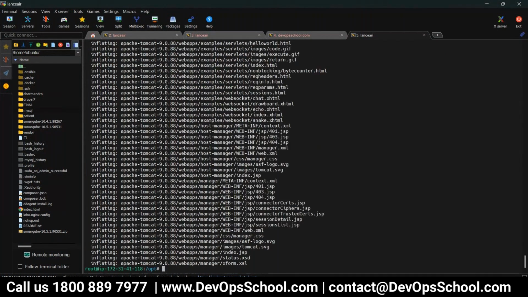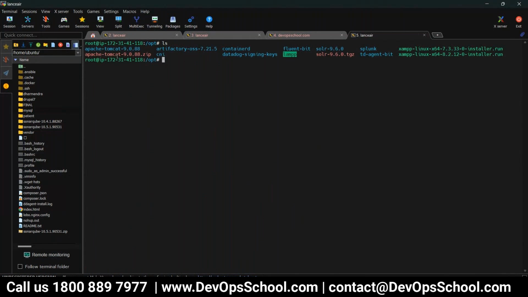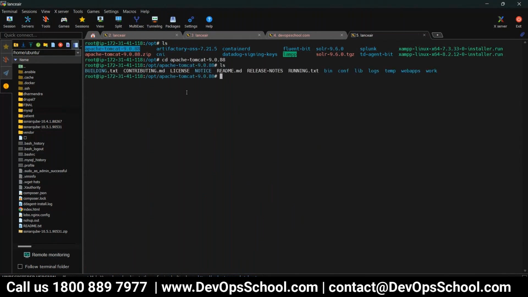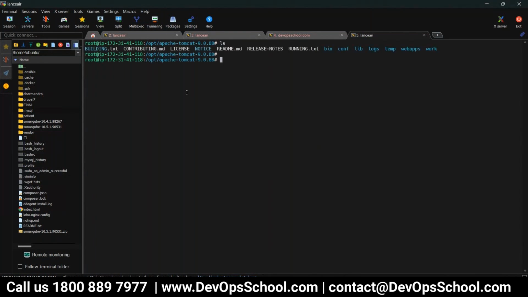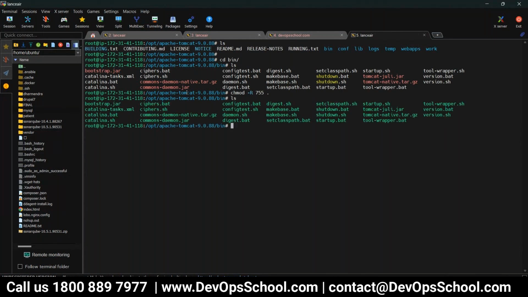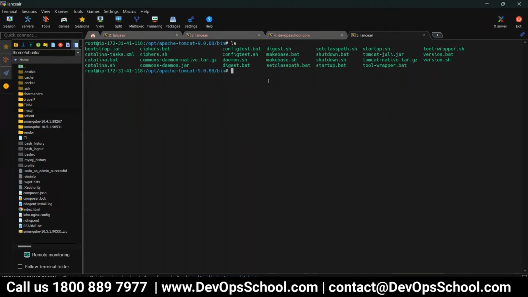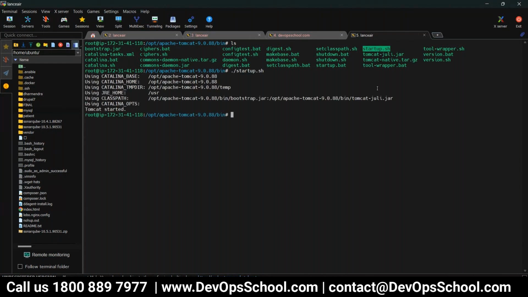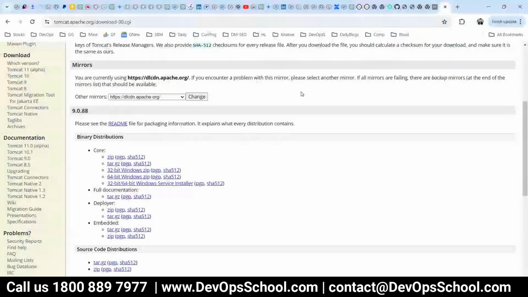Now I'll go inside it, go to the bin and change the permissions, executable permissions, chmod 755. Done. So I have done everything, and if I start, the command is startup.sh, and done. Now the Tomcat is also started.